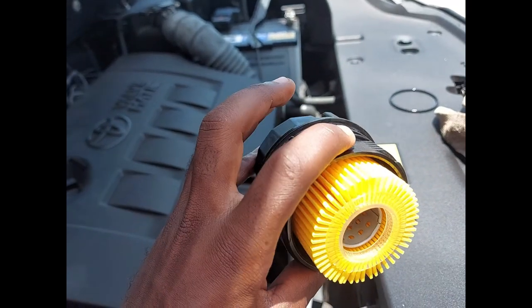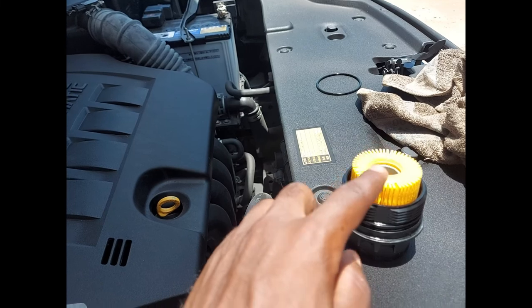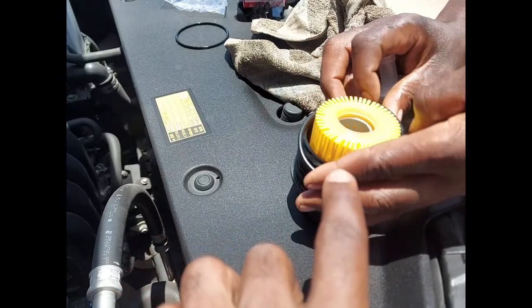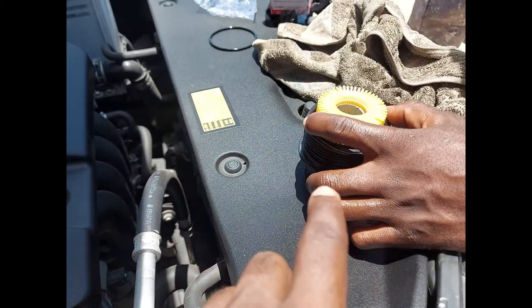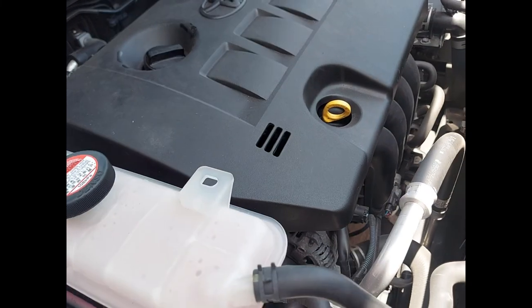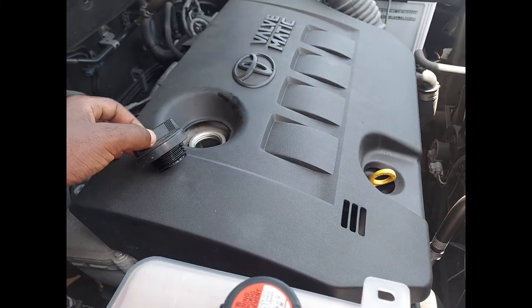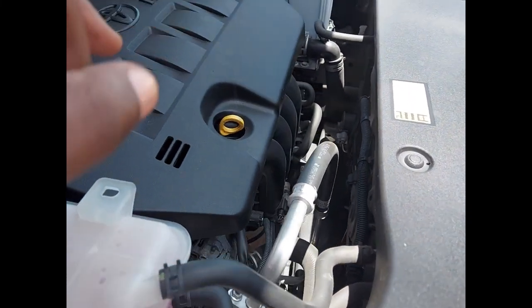My fellow mechanic here is going to assist in each and everything. On the end of this top cover, there is an application of a rubber seal, whereby the rubber seal is going to prevent any kind of leakage. This one comes equipped with a sealing dielectric, unlike other Toyota cars. The oil filter's location is just down there, and before doing the service, the mechanic has to loosen this top cover to make sure there is good breathing and total drainage of the oil near the oil pan down there.